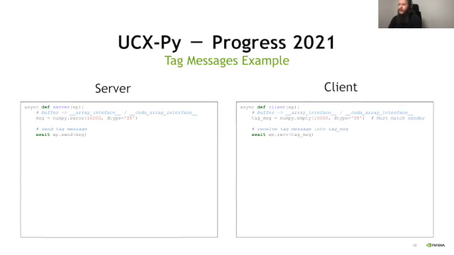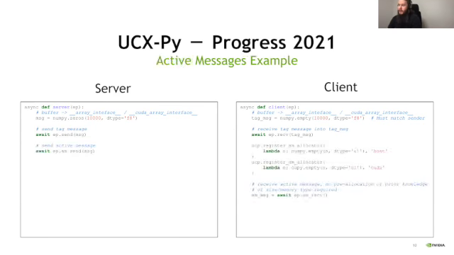This is the same slide I presented in the beginning of the talk. It shows UCX-Py sending a NumPy array on the left and receiving it on a new pre-allocated NumPy array on the right. Notice here that the array to be received needs to be pre-allocated with correct size and type by the user to be received via tag message.